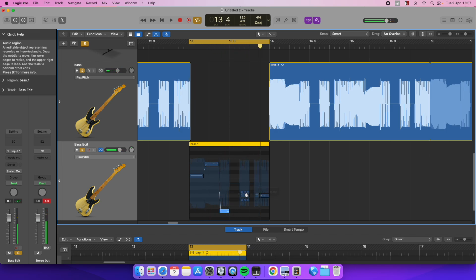So we need to change some of these notes. This note plays down here as well. I think it is that note, but it's starting too late, so I can click and drag this guy out as well. Oh, magic! So it starts a little earlier. Pull this guy back out as well. Ooh, you get in there.